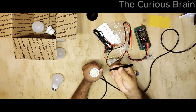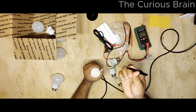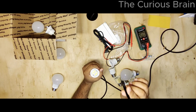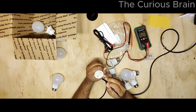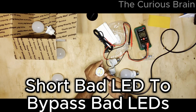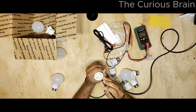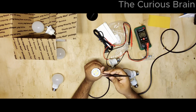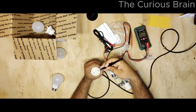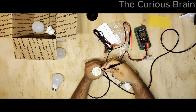So now I have this tweezer, a very tiny, thin, pointy tweezer. What I'm going to do is basically touch the terminals on these LEDs. See, the terminals are here and here. I'm going to touch it like this. Look at that, there's some movement. Something is happening. Let's do here. Nothing happens. So what I'm doing is I'm trying to short that LED to figure out which one is the bad LED here. That's what I'm trying to do.